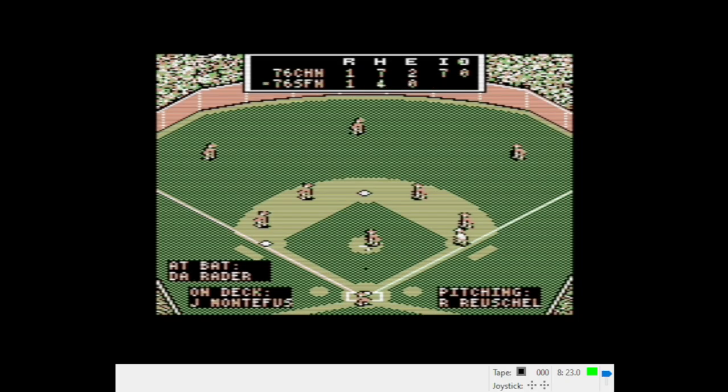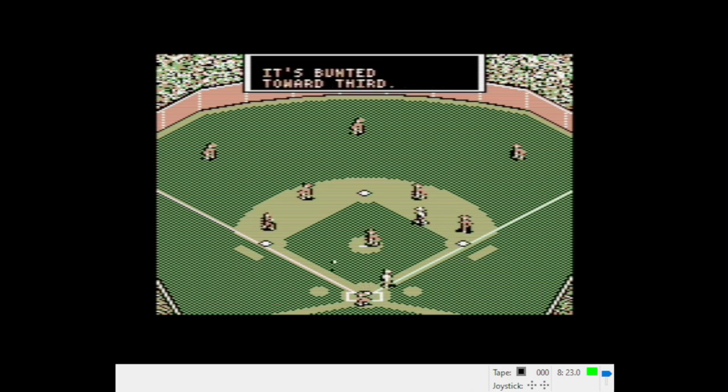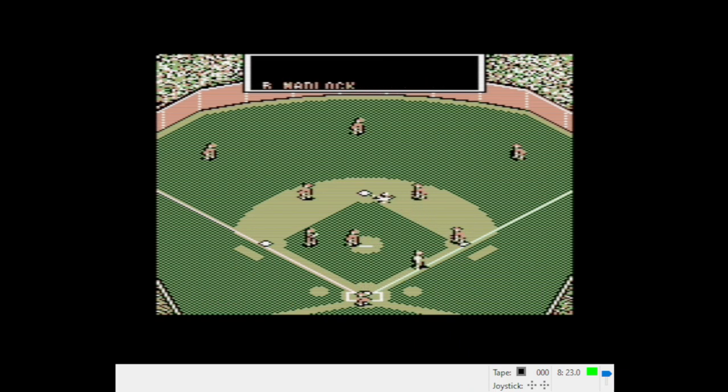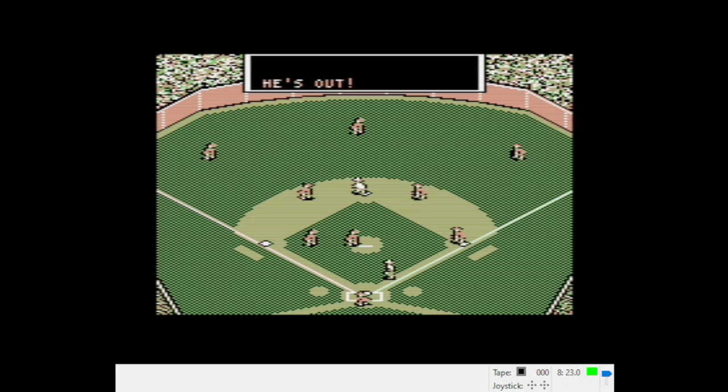All right. That'll bring up Dave Rader. Here's the curveball to Rader. Bunted down towards third. Madlock picks it up, rifles it to first in time. But that's a sacrifice, and they've got a runner on second now, Giants with 1 away.